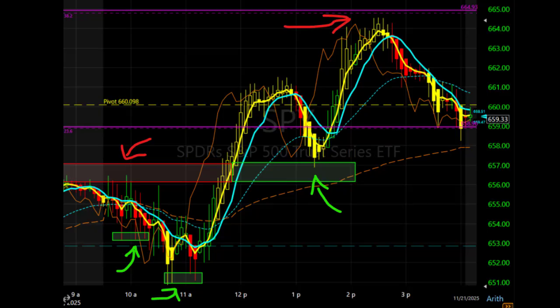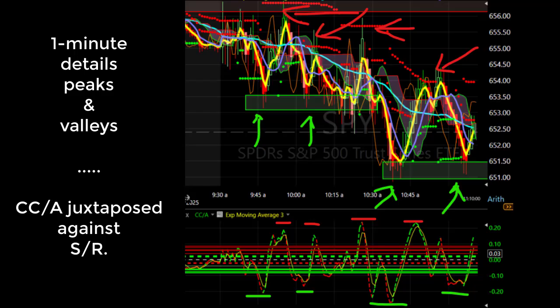Now if we dig into the 1-minute chart, just to show you all the detail that was required this morning in just the first hour and a half of trading. These are those same green boxes of support. I've talked about the pin bar support here and here. If I were to show you panel 4, which I'm not showing you right now, then you would see dark red candles in these areas of support. But pin bar action, always want to pay attention to that, and don't assume that the market's just going to keep screaming downward. But you have these peaks and valleys.